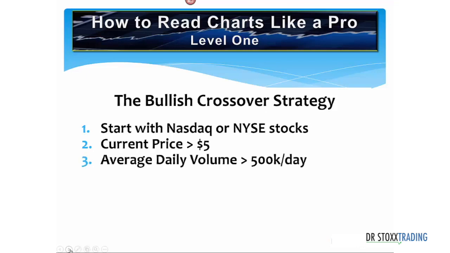Average daily volume over 500,000 shares per day. So these are liquid stocks. You're not going to get stuck in a thinly traded stock. And a beta value over 2.0. Now you can't input beta, at least you weren't able to input beta into StockCharts.com. They might have changed that by now. It's been a while since I've constructed screens there.